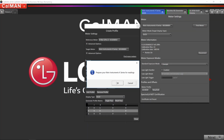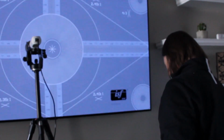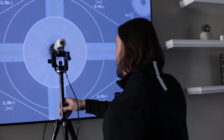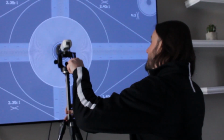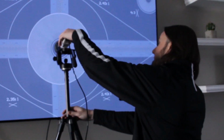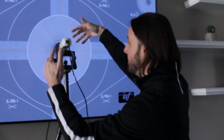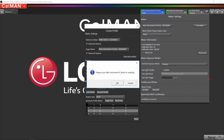Once it's done, CalMAN then prompts me to prepare the Klein K10 for profiling. So I want to take that profile from the same exact spot on the screen. So I have the Klein dead center. The lens hood is touching the screen, so no ambient light is going to be coming in. So I know it's ready, I can click OK.